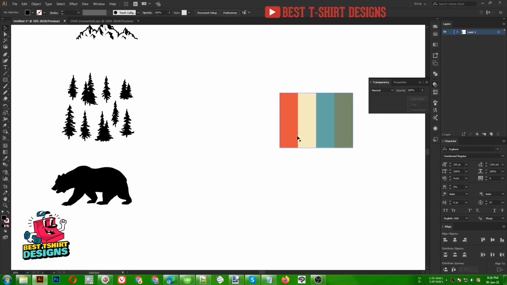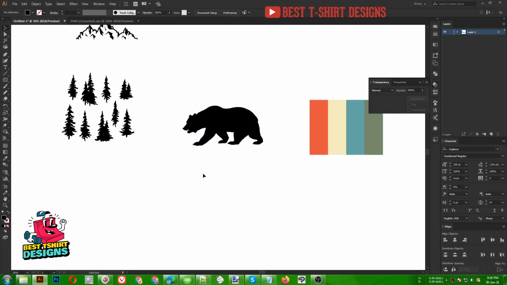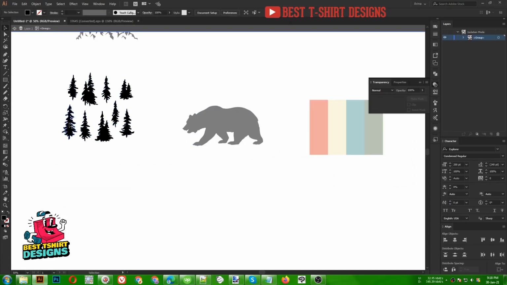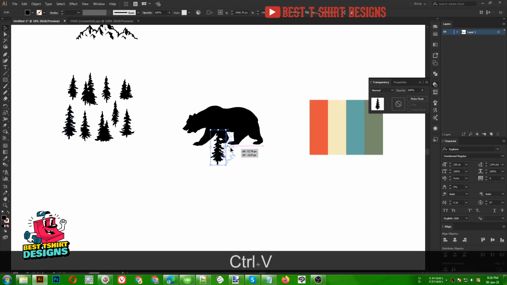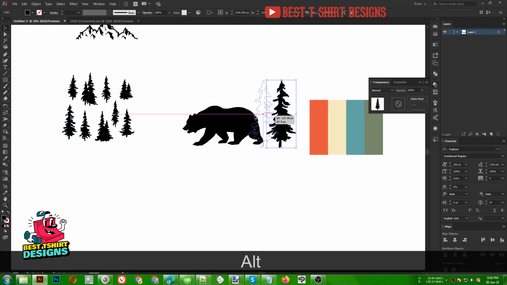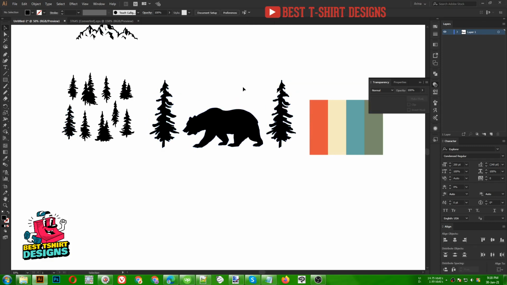Okay, so first step is I want to create this bear as my center graphic here. Now maybe I will just use one of these trees from here just to place it something like this. I'm going to create an area like this, maybe align them all in the bottom position. That's good.